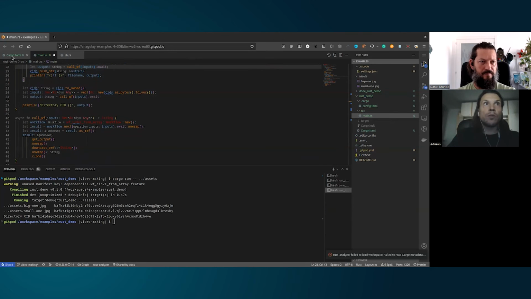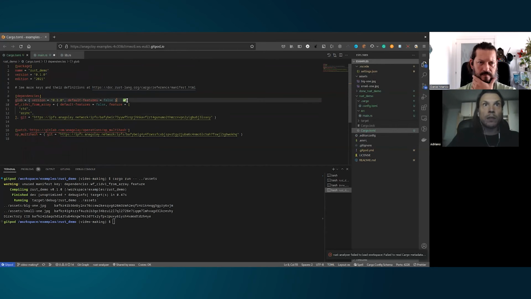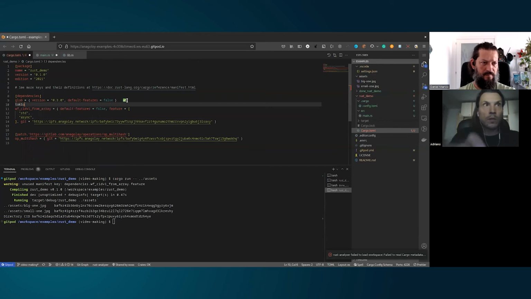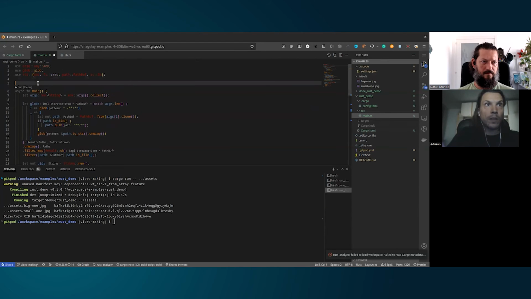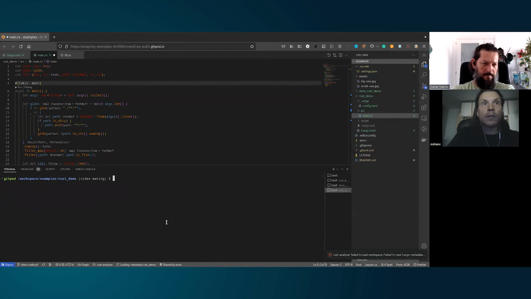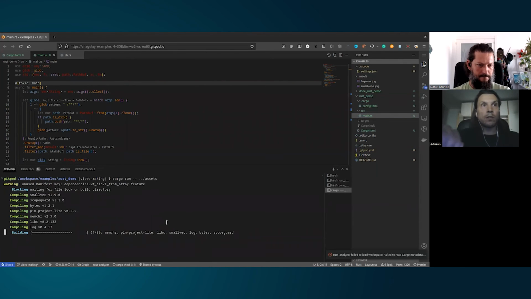And we need to use a runtime which supports async. So let me use Tokio version 1. And I will use the full feature so that I can write on top of main the annotation for the Tokio main. That's it. So this should now run asynchronously.